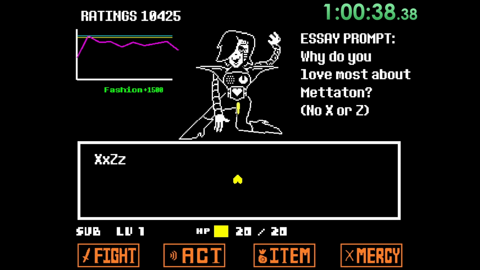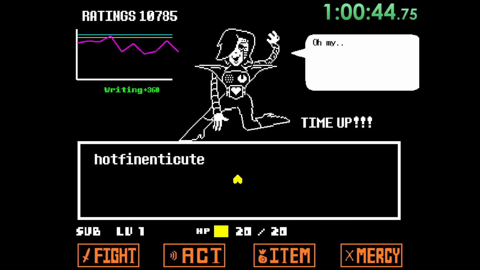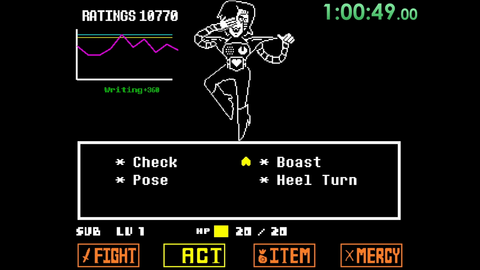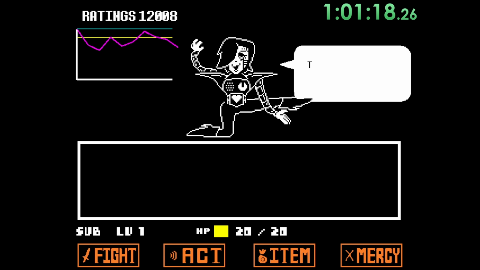Now most people think the best answer is legs because, I mean, just look at him, but actually if you put hot, fine, NTI cute, you get a bit more ratings. This is because the game thinks you're writing hot, fine, enticing cute, so it's just a funny little trick. Then we can boast 2 more times and end with 12,000 ratings, which is actually the fastest I've ever completed the fight.